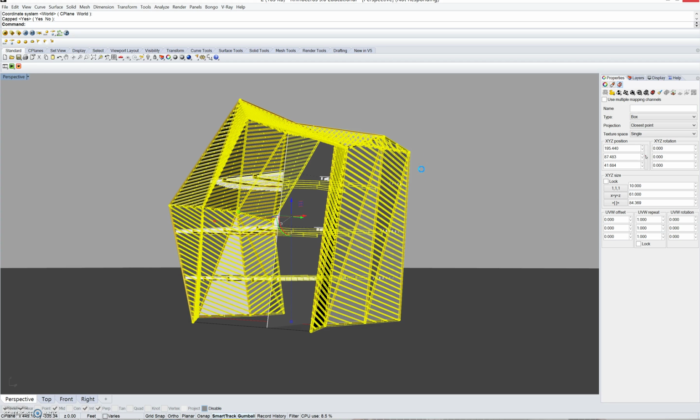And again, this will take a while since it's mapping each one of those surfaces. You can actually go into wireframe mode and do that, and it would be a lot faster because this is the rendered viewport. So I probably should have done that before I changed it, but it'll just take a little bit longer.